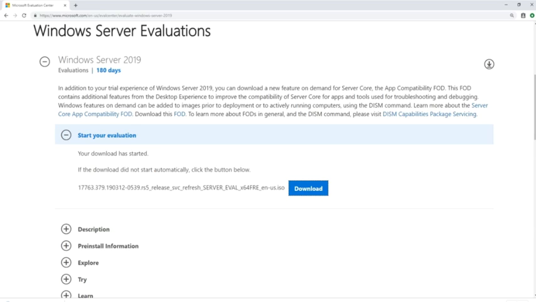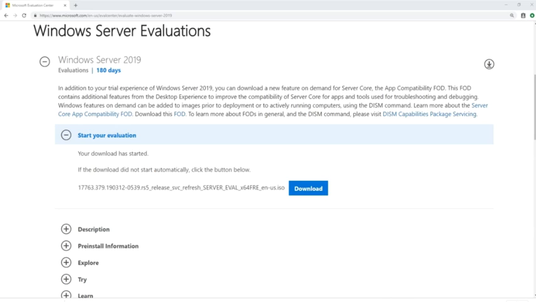Now, depending upon your network speed, you can see down here at the bottom that it is starting to download the file. Again, depending on your network speed, this could take anywhere from 10 minutes to even a couple hours. I have a very fast connection, and you can see right now it's sitting at about 5 minutes is what it's going to take. But through the magic of video, I can make my network connection pretty much instantaneous, and we don't have to wait for this download to happen.